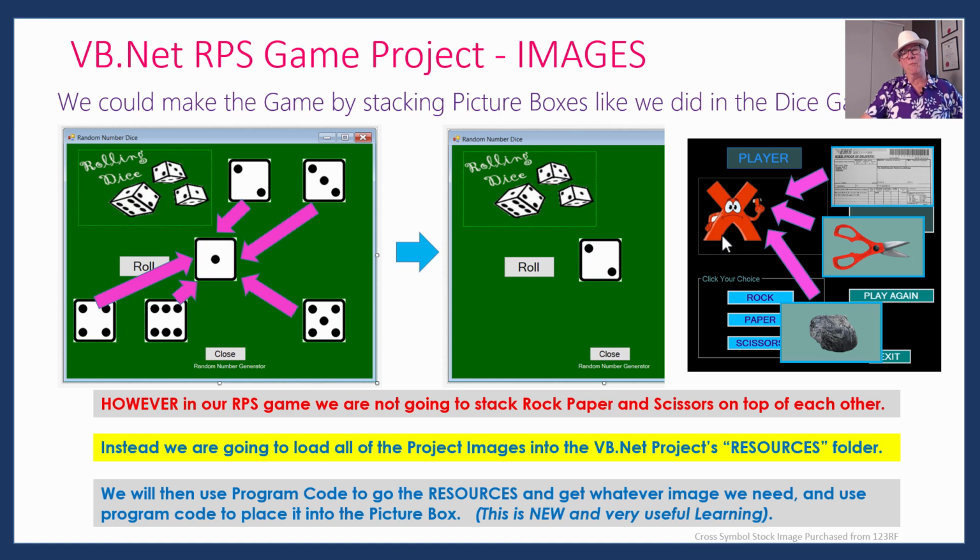And then what you can do is, to get something to show up in the picture box, all you have to do is say, okay, VB.NET, go to that resources folder and just get me this picture and put it into the picture box, okay? So we can do it all with program code. And this is going to be very new and very useful learning, as we have said.